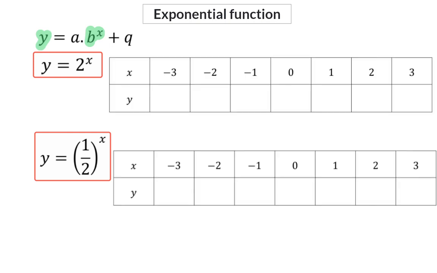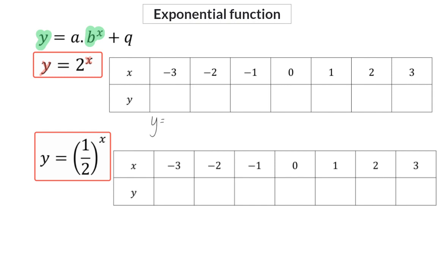To determine the form of the exponential function, we're once again going to focus on the mother graph, and we're going to have a look at two of them. Firstly, y = 2 to the power of x, and y = a half to the power of x. And to determine the form, we're once again going to determine a few coordinates and plot them. For this type of function, the ratio between the y and the x value is now exponential, and that means that the y value changes drastically.